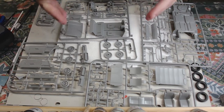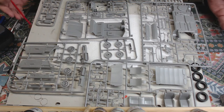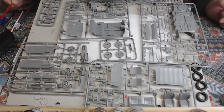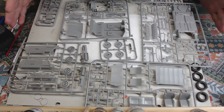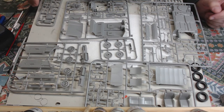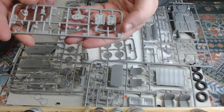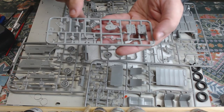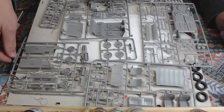So let's look at some plastic. As you can see, everything is gray. This is the way the kit comes. There is no chrome. Again, it's a VW Golf, nothing fancy. But the reason I'm doing this is the detail on this kit, the molding detail, is very fine, and it's really something to be appreciated. So, quick example, looking at the motor. You can see all the little lines, indentations, just on this one sprue. Really well done. A lot to work with there.